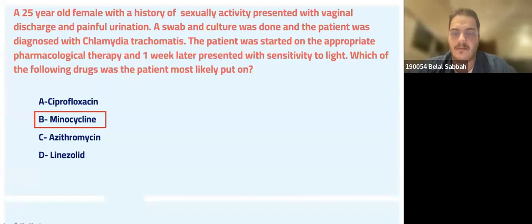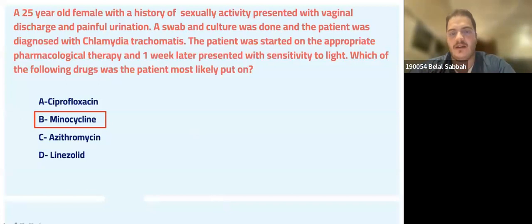Okay. Let's say tetracycline was not an option, and we didn't see the sensitivity to light. What other drug could be given for chlamydia? Does anyone know? I think you guys should know this since it's in micro. You can either give tetracyclines or another class of drugs. If any of you watch Sketchy, you should remember, macrolides, the birds. So remember, in chlamydia, you can give tetracyclines or macrolides. Specifically, for photosensitivity, usually look at tetracyclines.